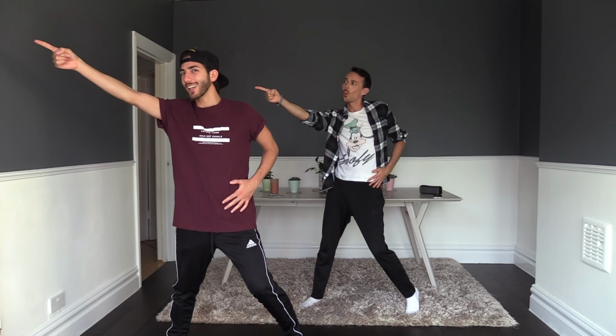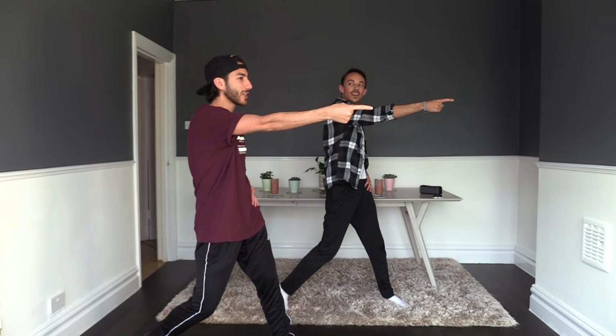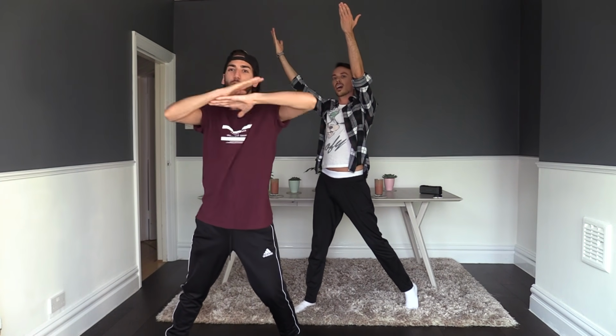And the left hand is on the hip and we look like we've just seen something real cool. And then we do a point to the left. Carrying on, we go up with our hands, far to the sky, and then across to the side.